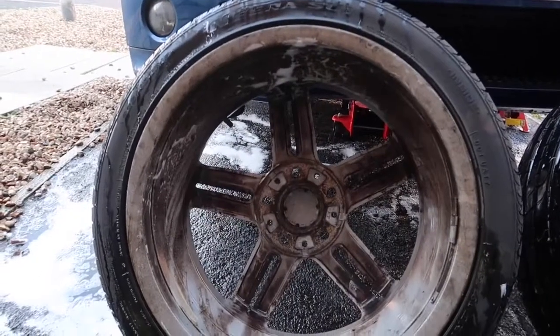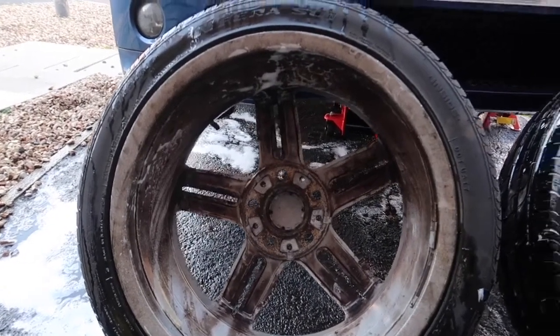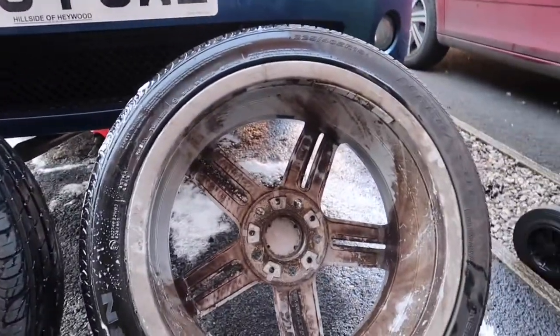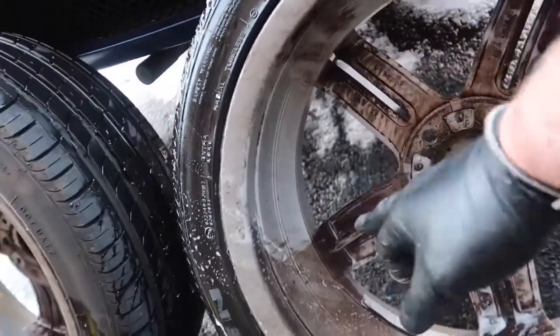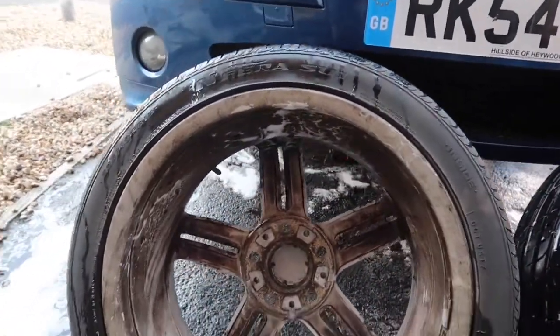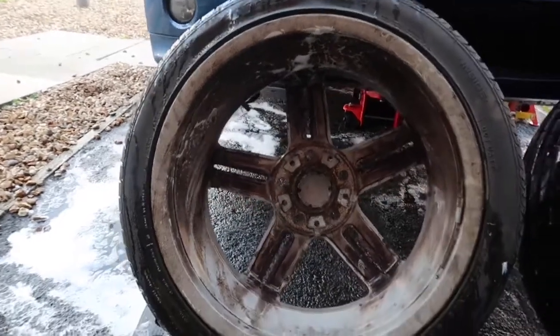This is the rear of the wheel — as you can see it's absolutely awful. This is the rear of the other side too. You can see it's kind of leaked through. I'm really intrigued to see what these turn out like. I think this will look really good on a time lapse.